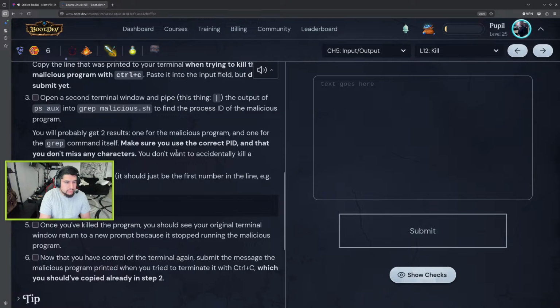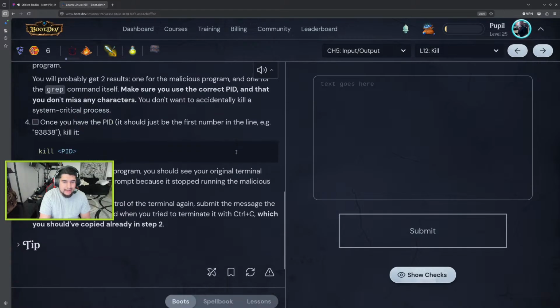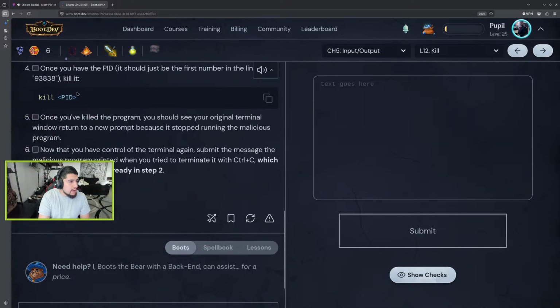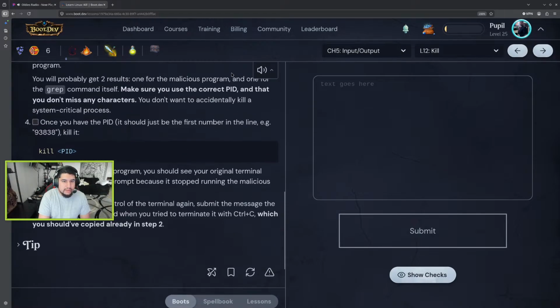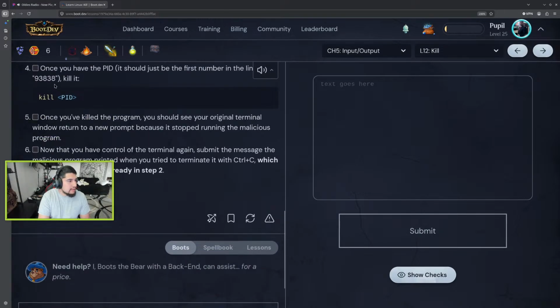Make sure you use the correct PID and that you don't miss any characters. You don't want to accidentally kill a system critical process. Once you have the PID, it should just be the first number in the line. Example 93838, kill it. Kill the PID.